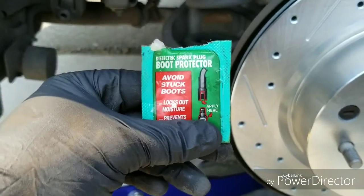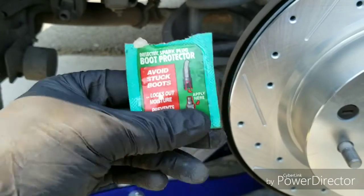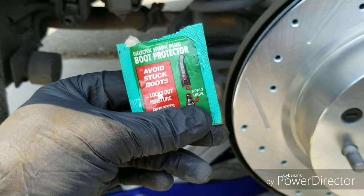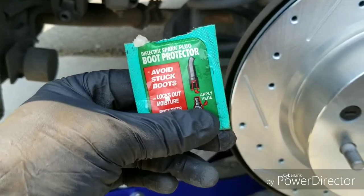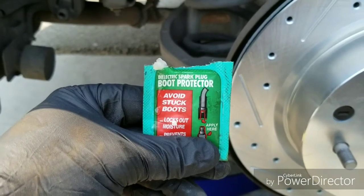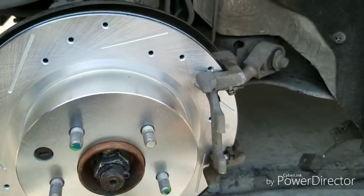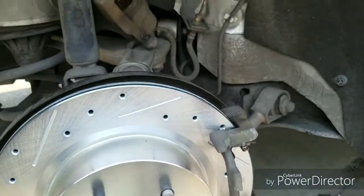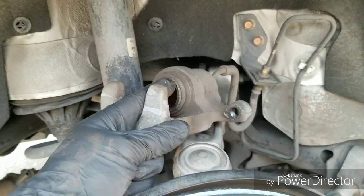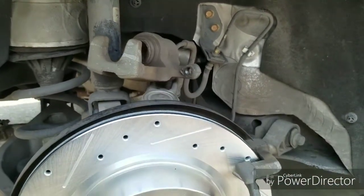So this stuff is pretty much the same as lithium grease and all that kind of stuff. You know, brake cleaner, carburetor cleaner, same thing. You can use them both to clean parts and all that kind of stuff. You can start a car with carburetor cleaner, and you can start a car with brake cleaner. You can clean a carburetor with brake cleaner. You can clean a carburetor with carburetor cleaner. It's the same thing. So I'm gonna show y'all how to get the caliper back on there after I grease them. And once again, we gonna have to push that caliper piston in before we can even put on the new brakes. So I'll show y'all how to do that in a second.